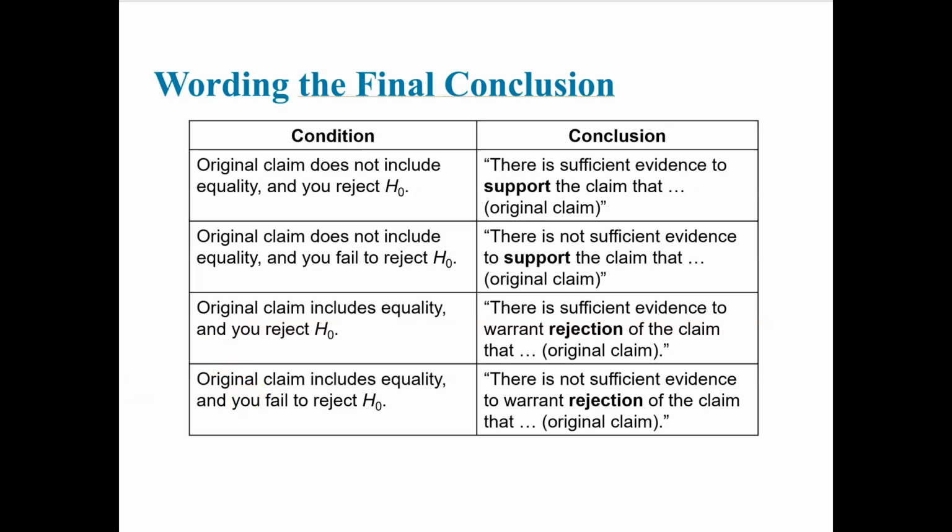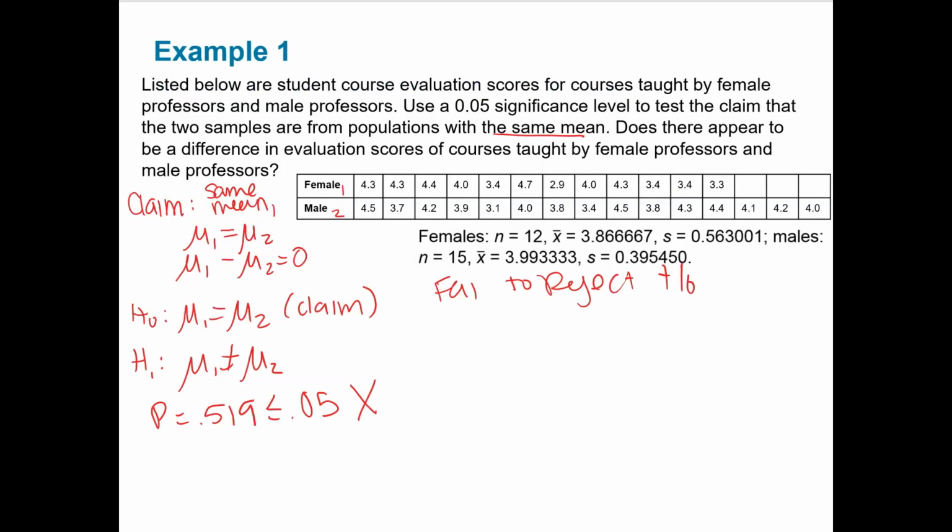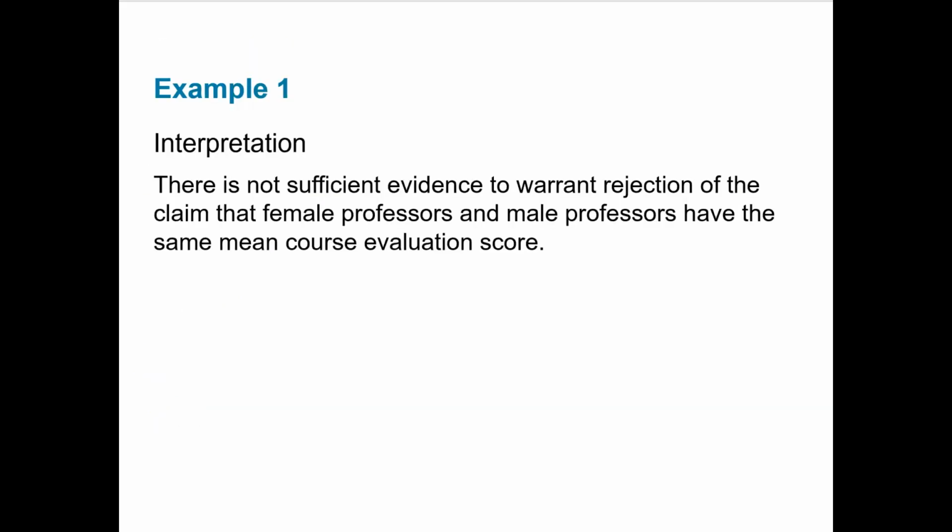So it doesn't mean we accept it, but it's close to accepting it, right? There's not sufficient evidence to reject the claim that the evaluation scores are different between female professors and male professors. So they have the same mean course evaluation score. There's not enough evidence to reject that claim.